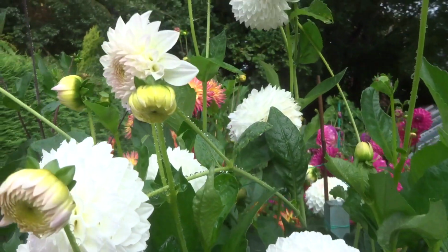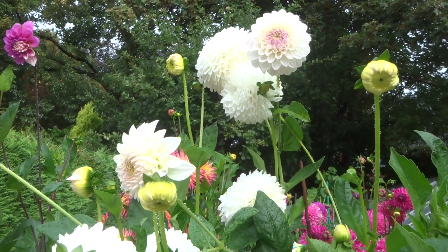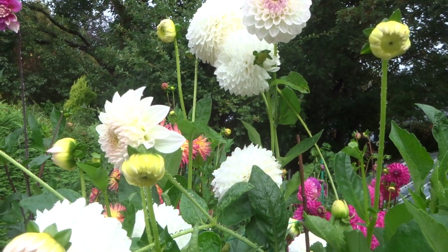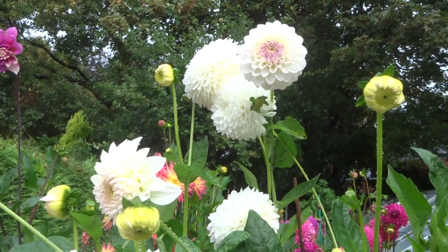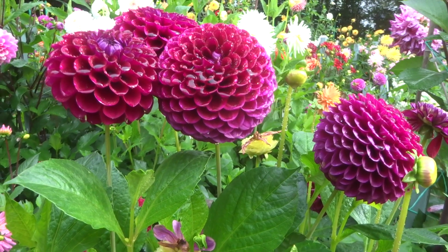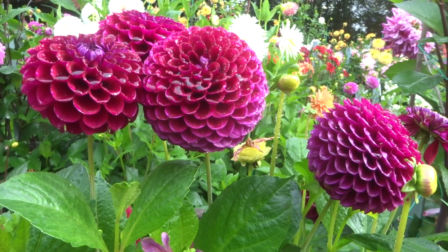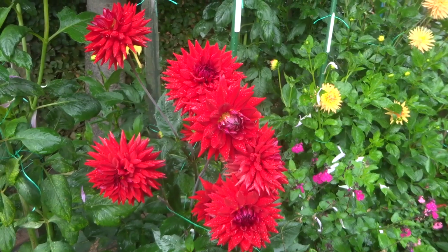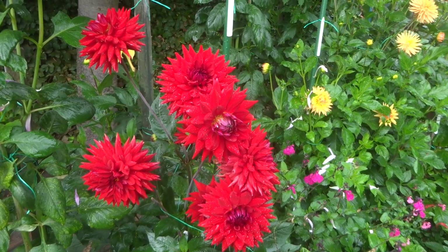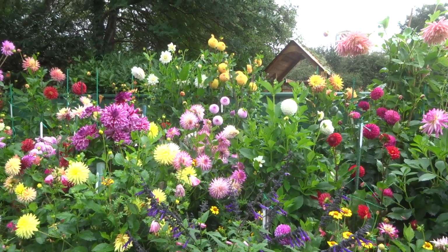This is my first year of growing Tracy Diane. It's a sport off Ruskin Diane, I think. It's a good variety. I'll grow it again. This miniature deck is called Barbary Vulcan. It's another one that's done really well. Whitterman Superba is superb. I grow it every year. I wouldn't be without it.